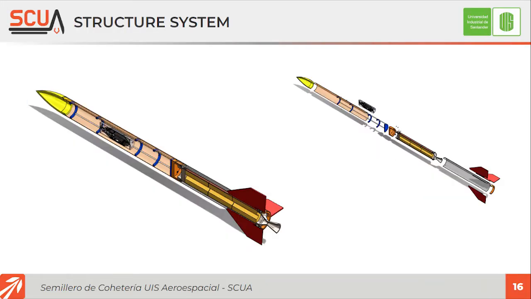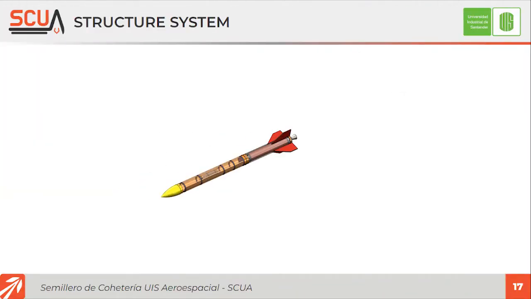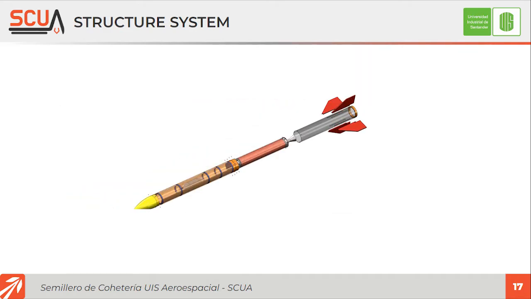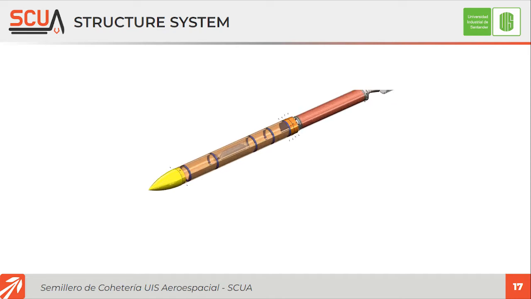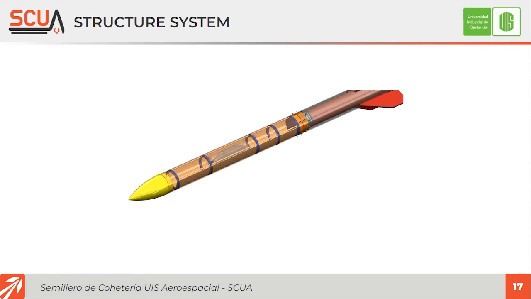The frame structure is designed to be modular, so it has 3 parts, which are the nose cone or ogive, the body frame, and the motor frame. The avionics, expulsion systems, and the Transat, as our payload, are going to be attached to the body frame rack. The rack is a circular structure designed to ease the rocket assembly.